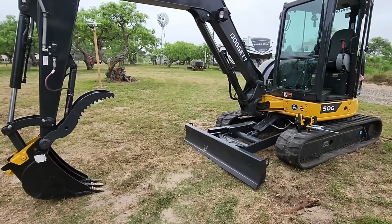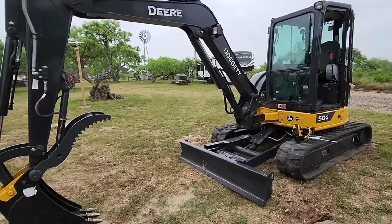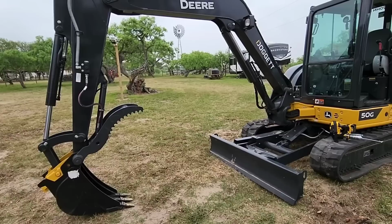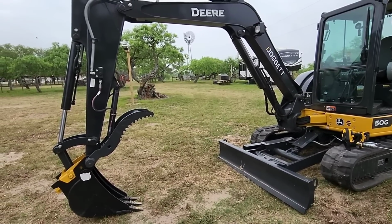Anyways, guys, I came out here. I'm going to hit some of those grease points with it. I probably don't need to at this point, but he said keep an eye on it. And if you have grease out here, grease it up as much as you can. So I plan on heeding that advice.